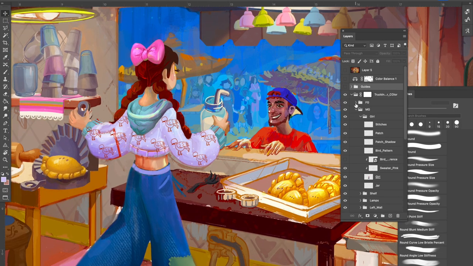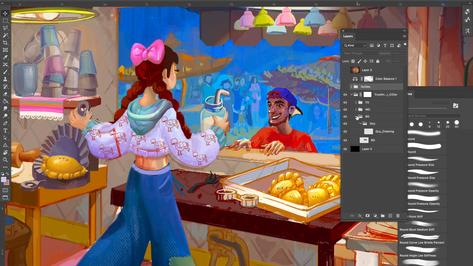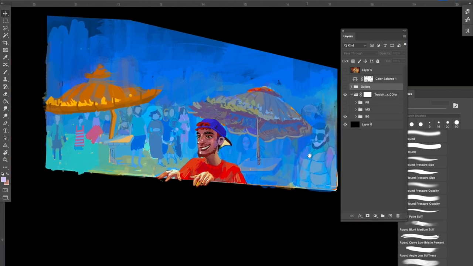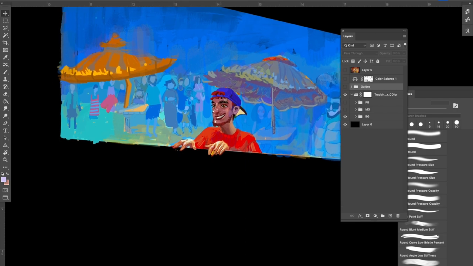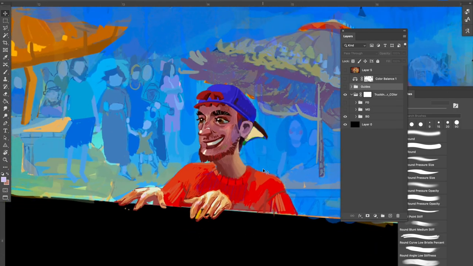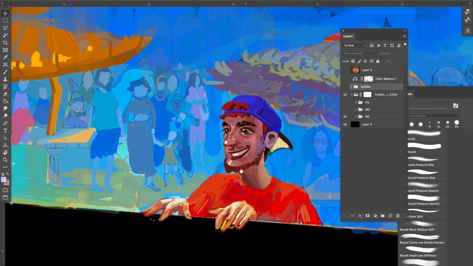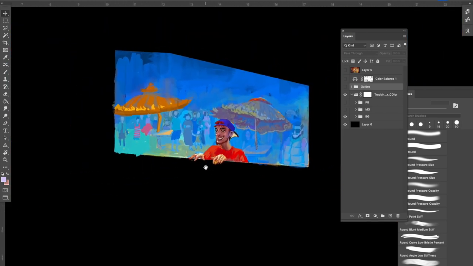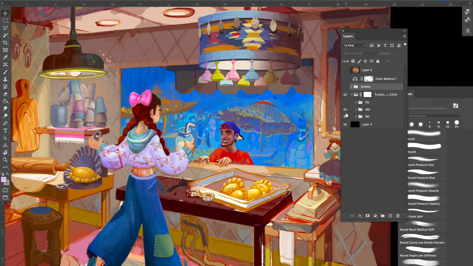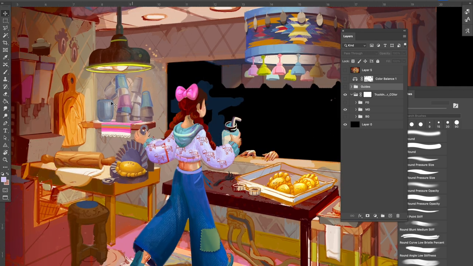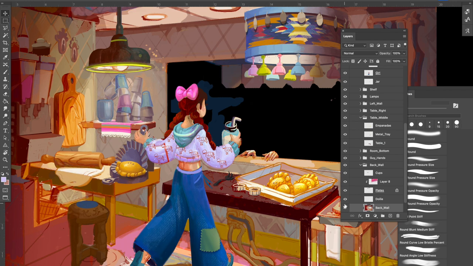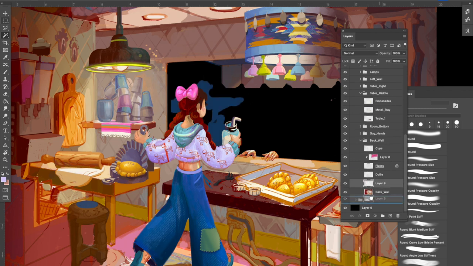I could show you what's in my foreground, which I labeled FG, middle ground MG, and background BG. So if I turn those off, here is BG. This is based on my buddy, Mr. S. He always wears a cap. So I placed him there. The middle ground is, probably should not have this blue spot here, but I'll erase that out. Let's see. Put it back in the background.